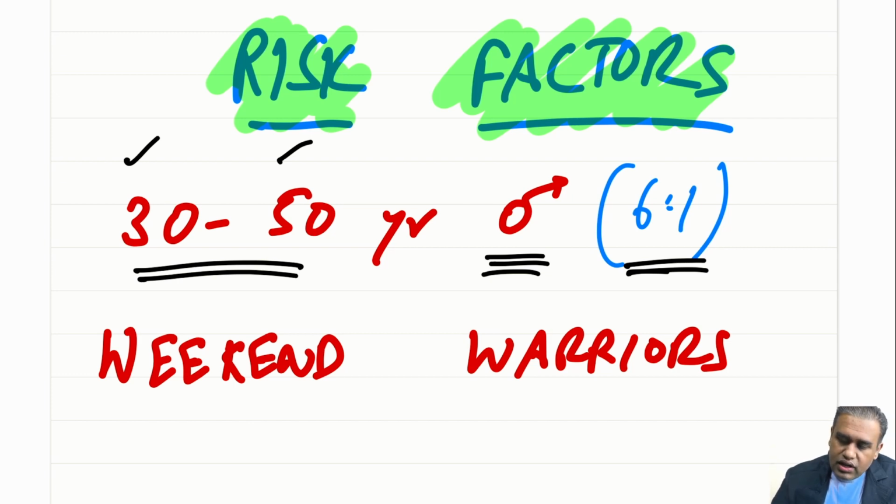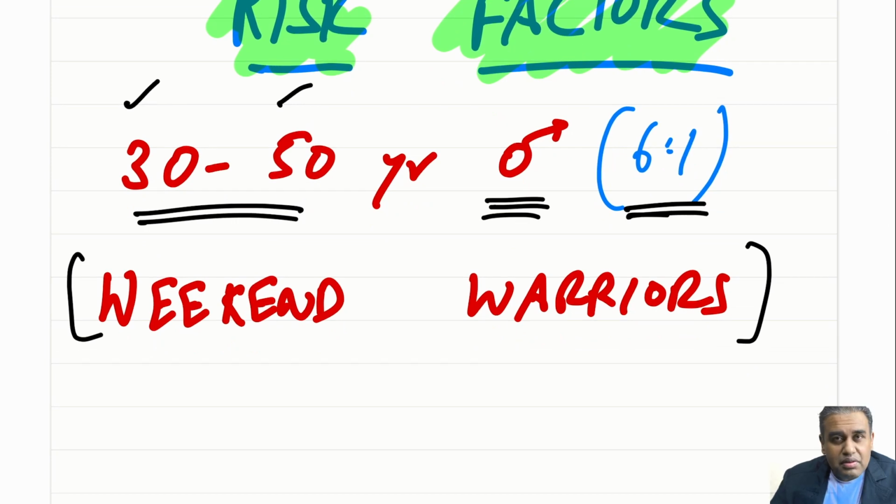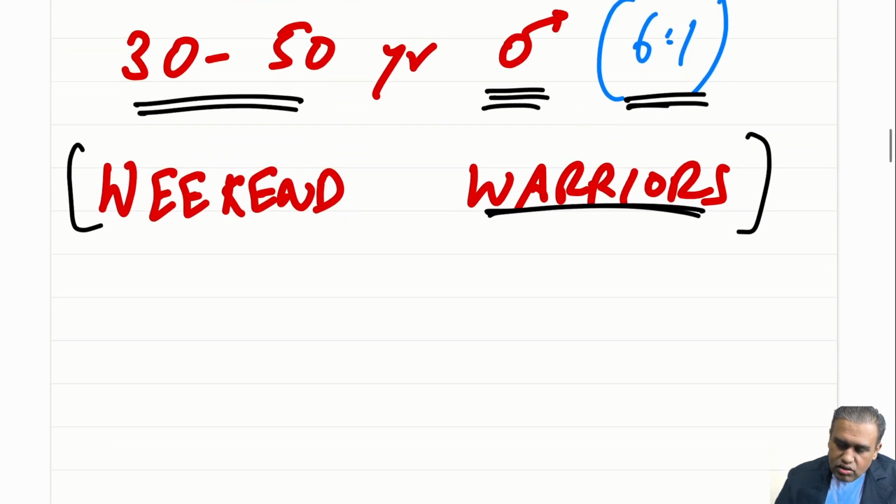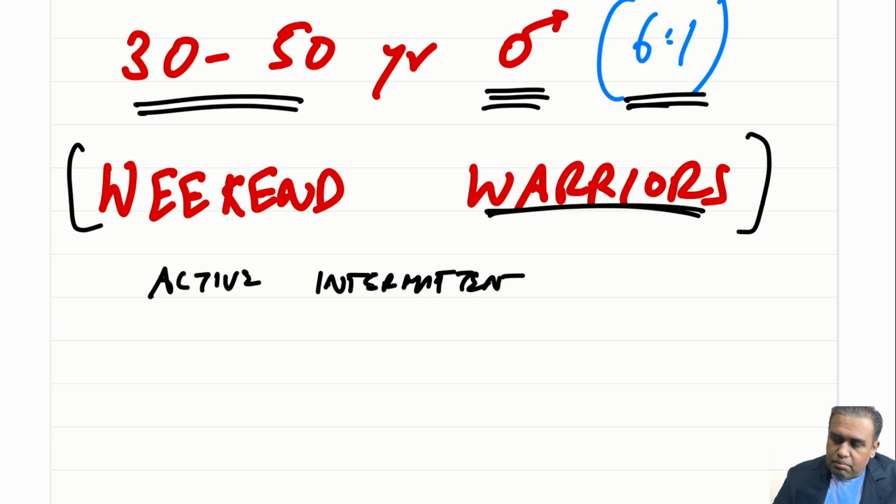One of them is weekend warriors. For 5 days a week, people are busy in their job or profession, whatever it is, and on the weekend, Saturdays and Sundays, they become warriors. Suddenly they are very active physically: let's do this, let's do that. So it's known as weekend warriors, or you can also say people who are active, but only intermittently, not regularly. From them also.